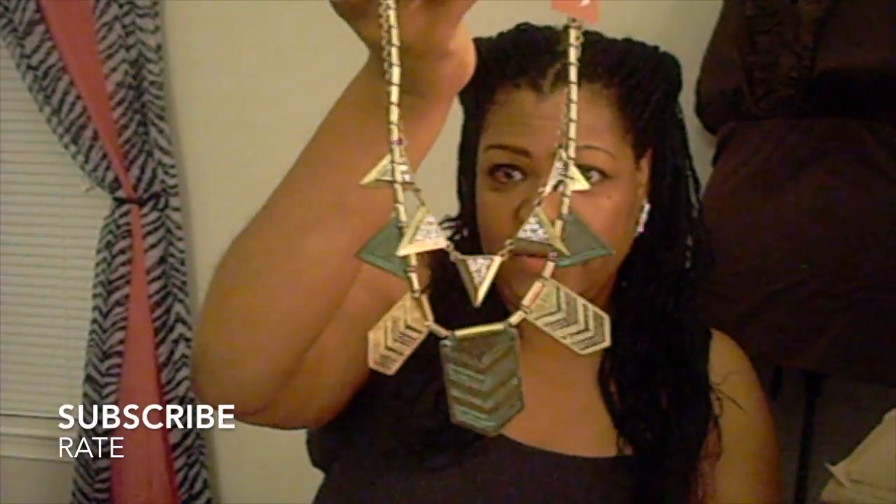I don't have anything else that I purchased lately, but that was pretty much it. I just wanted to show you guys a couple of things that I purchased the other day. This necklace was marked down to $4.97 and it's actually two necklaces that are gold. I'm trying to tell you guys, don't sleep on JCPenney's. And of course, Lane Bryant — I got this for like eight bucks, even though it was $19.95, marked down to $10.98, and then I got it for eight something. I thought that that was very cute and I think it's going to look very pretty on my arm. And when I wear the ring with it, it's going to look gorgeous.